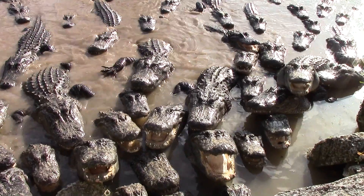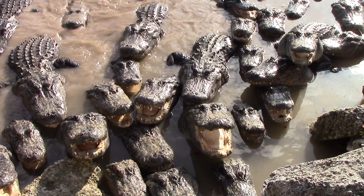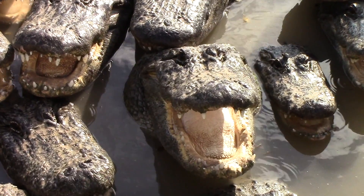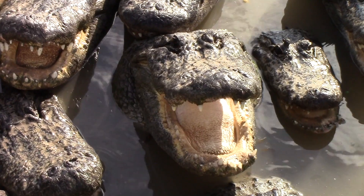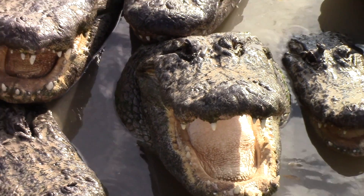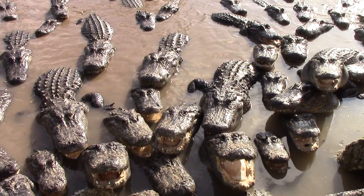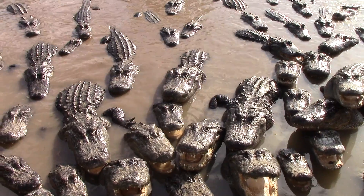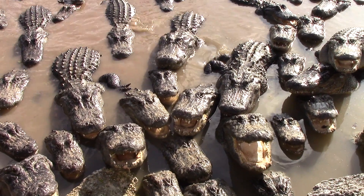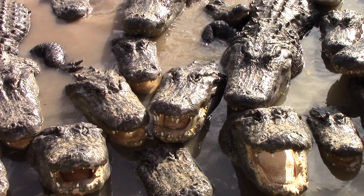Starting at the top of the food chain, let's talk about the American alligator. These enormous reptiles can grow to be well above 10 feet long and achieve weights of over 1,000 pounds. As top predators, these animals help keep organisms at lower trophic levels in check, ensuring that the population of one prey species is not able to grow too quickly and throw off the natural balance of energy. I will be covering more about the biology and behavior of the American alligator in future videos.